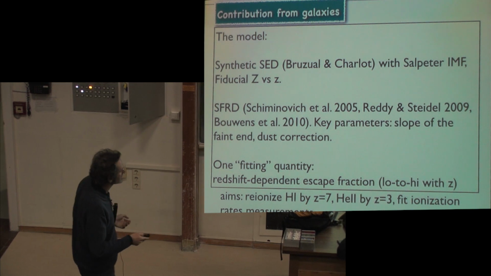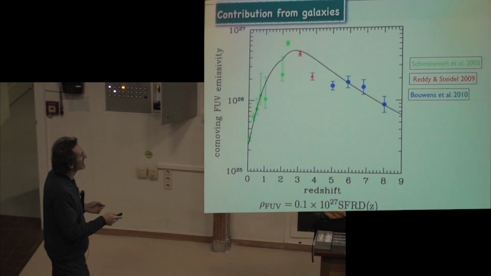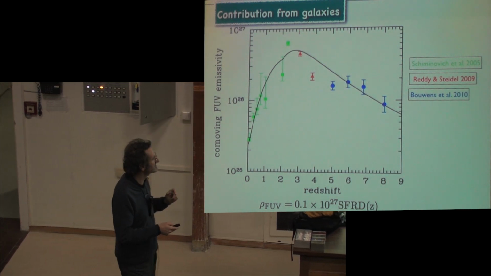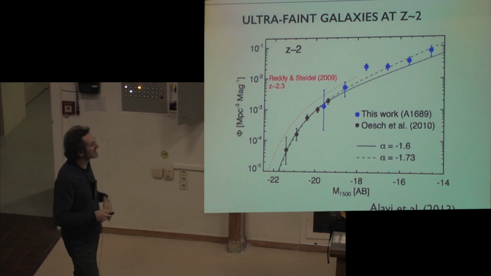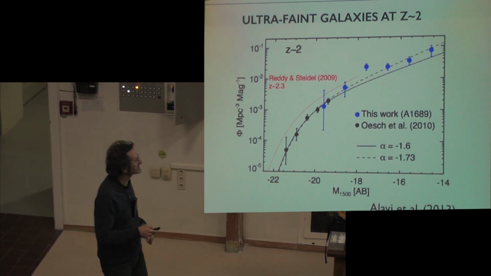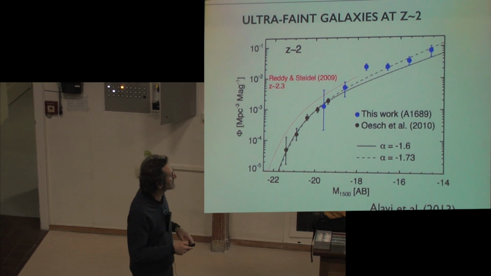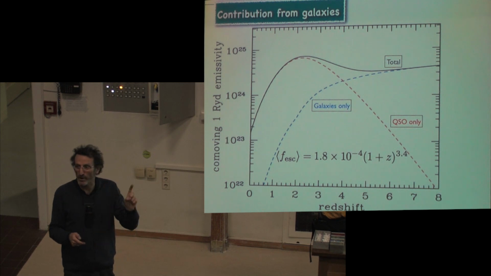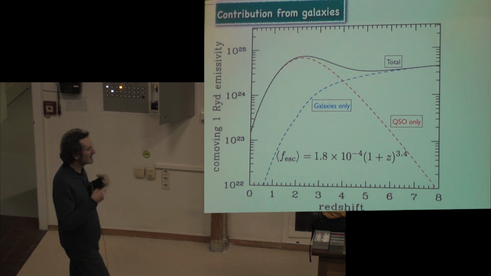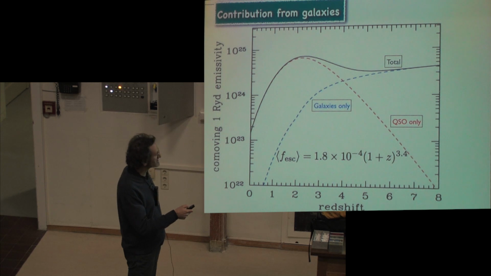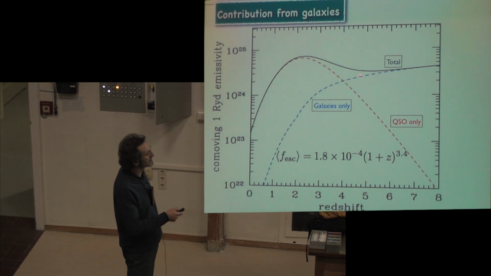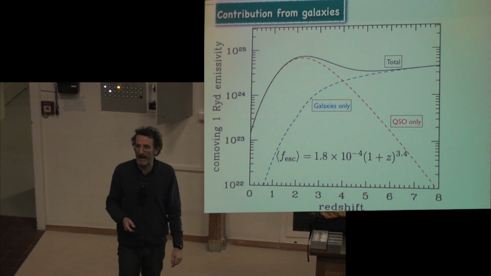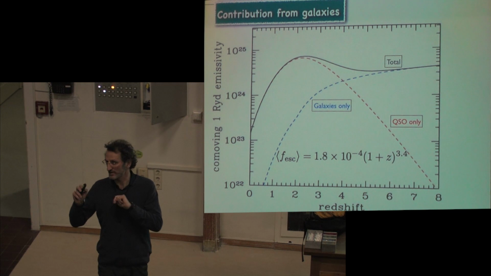Okay, so it's unfair. Okay, this is the contribution for galaxy from differences commuting far UV vicinity. Okay, these are faint galaxies are actually two. This is the chapter luminosity function with different slopes. Okay, and this is what happens. This is the commuting, and you see the 1 Rydberg, 13.6 eV, 1 liter for hydrogen, and this is what I had before from quasar. This is the contribution that I need from galaxies to fit observational constraints.